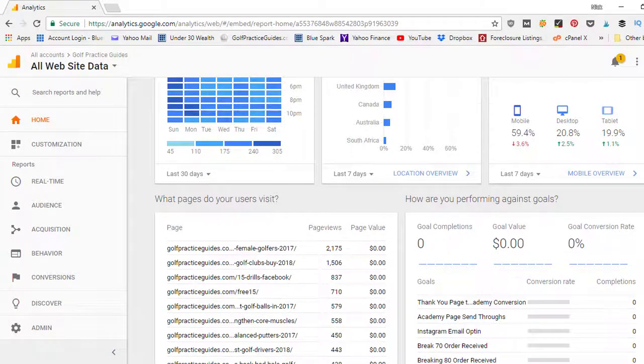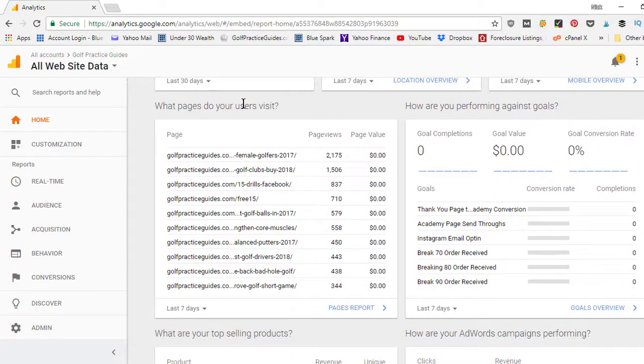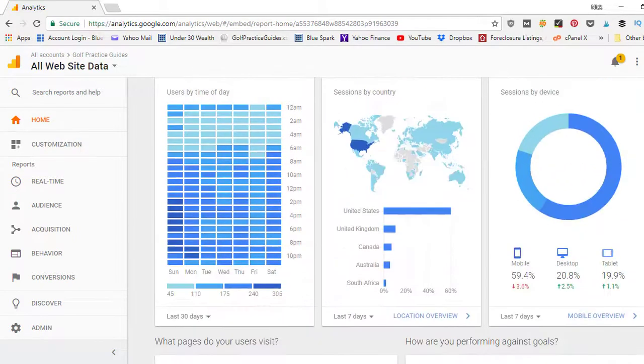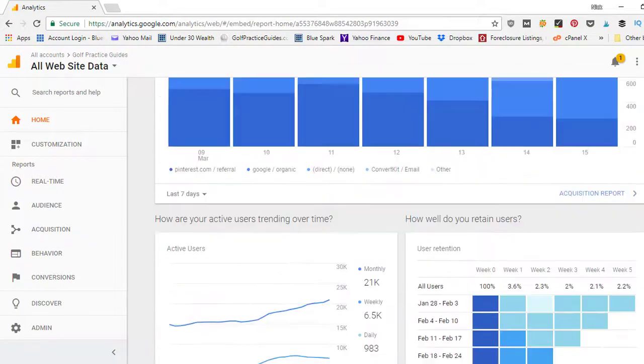All right, so as we scroll down, you can also see which pages are getting the most page views. So I can see some of my best performing web pages on my website. And then we can go into the full pages report here. We can update if we want to see the last 28 days, the last 90 days, the current year. Pretty much all of these summary boxes allow you to change the time span. So this is your overview page.